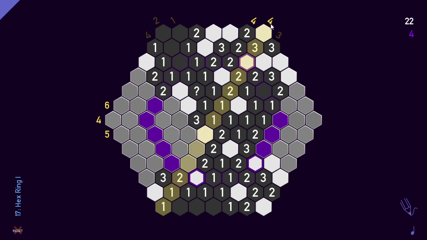1, 2, 3. Only one of these can be a mine, but I already knew that from the 2 clue. Oh, this one. Yeah. 2, 3, 4. Wait, no, I miscounted. There's actually 2, so 2 out of these 3 are mines.